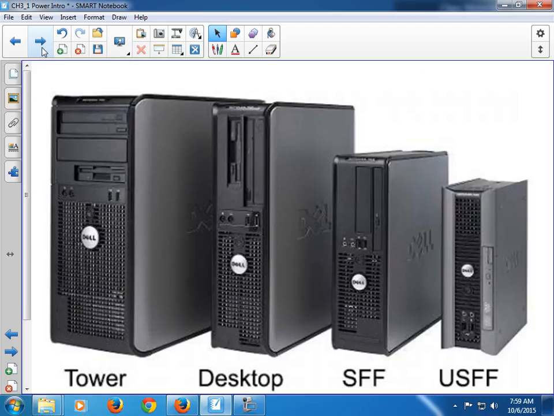And there are some differences. These are all the same model of PC, but they're totally different form factors. So if you're going to buy a replacement part for a 780, you have to know whether the 780 is a tower, a desktop, a small form factor, or an ultra small form factor 780, or you'd be getting the exact wrong part. So you could Google, I want a GX or an Optiplex 780 power supply. But you can tell this one and this one and this one are all different ones. So you have to make sure you've got the right form factor as well.